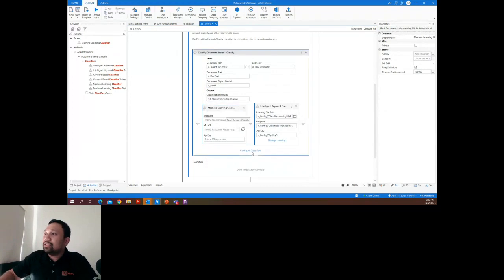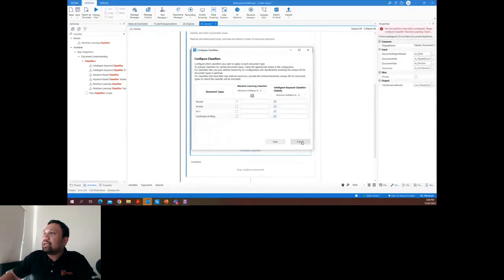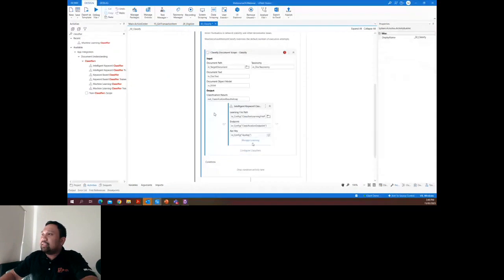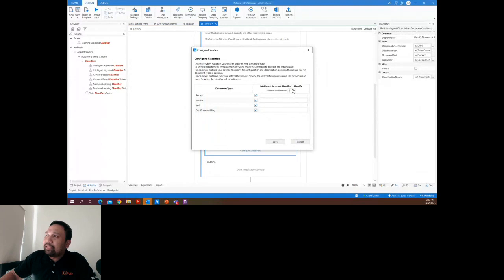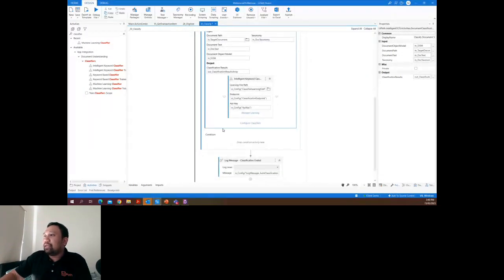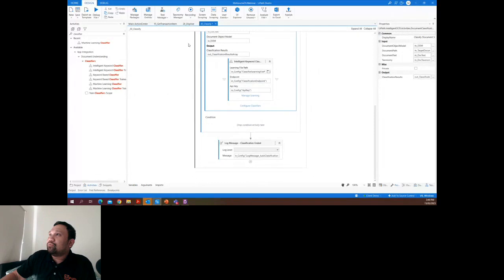And when you do this in the configure classifier, you actually have this. So I'll just delete this quickly and show you that. So this minimum confidence is basically the threshold that the bot will actually show you. So anything below it will actually not show you the outcome or the output in the list of classified documents. So it's very important also to take note of that. So I haven't made any changes. So that is where you actually classify.